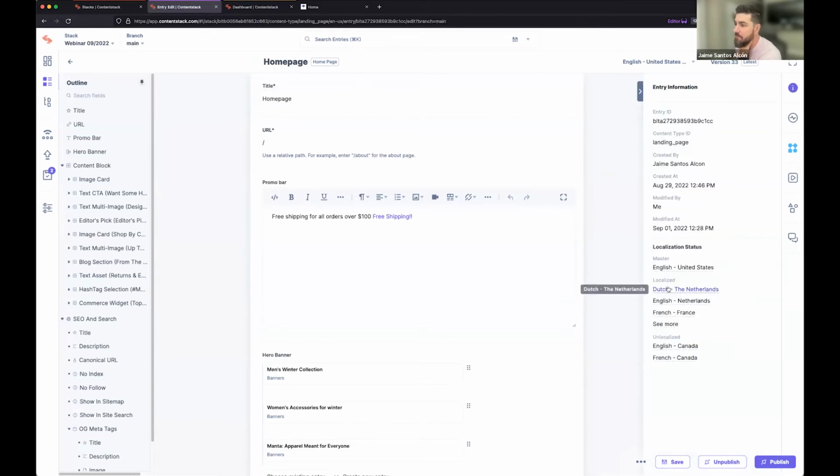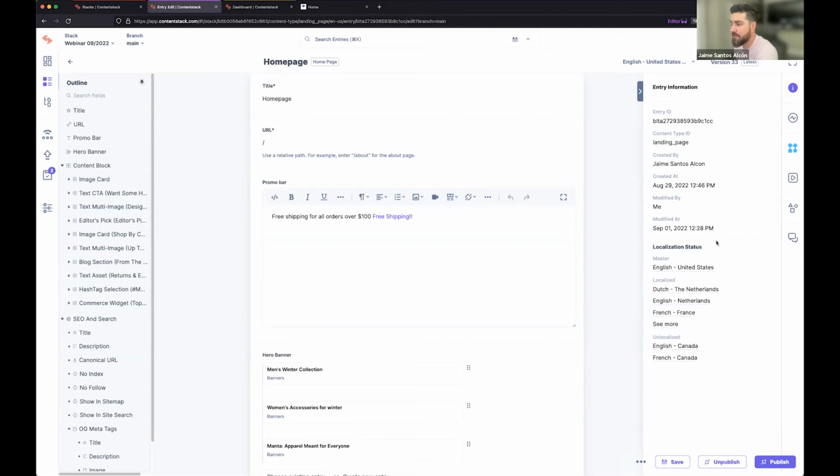This information panel will show you relevant details about the entry, things like who created it, when it was modified, and who changed it last, for example, and things like the localization status. So if you want to see whether this entry has been already translated, you can get access to that information here.